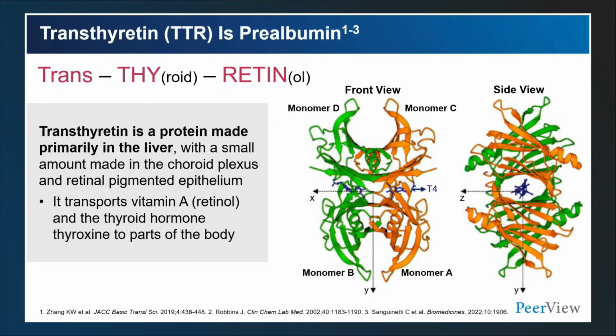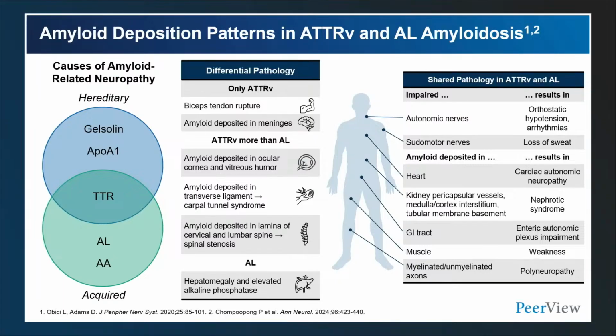It's a tetramer, so you have 4 parts of the protein, as you can see, and it tends to dissociate and then reassociate normally. But the problem happens if it misfolds. One thing I would like to point out is that amyloid is just a generic term for multiple diseases that happen in humans. We have over 30 types of amyloidosis in humans, and what we're talking about here is transthyretin.